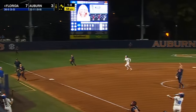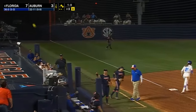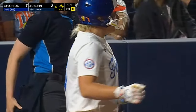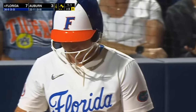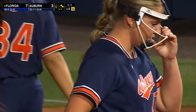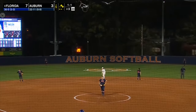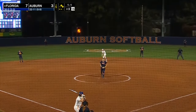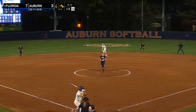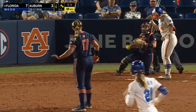1-0 pitch popped up in the air. We'll see if it stays in play. It will not, as it'll be a foul ball. And you see the defense is not shifted like they were before, but there's still a little shift to the left side of the field. You see Rose Roach, she's playing more up the middle. Yeah, and you see that Peralta and Anna are playing more to the left side of the field. So I don't think a total switch, but definitely shading that way.